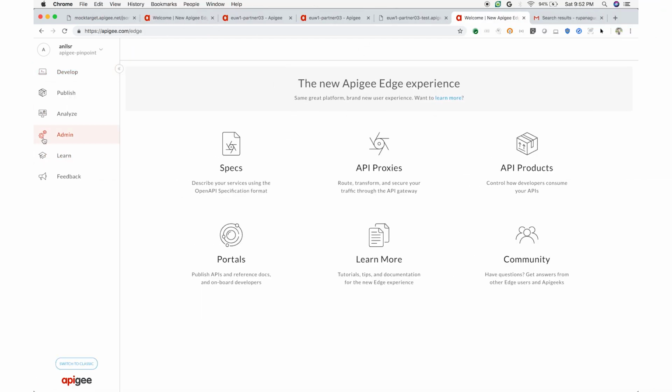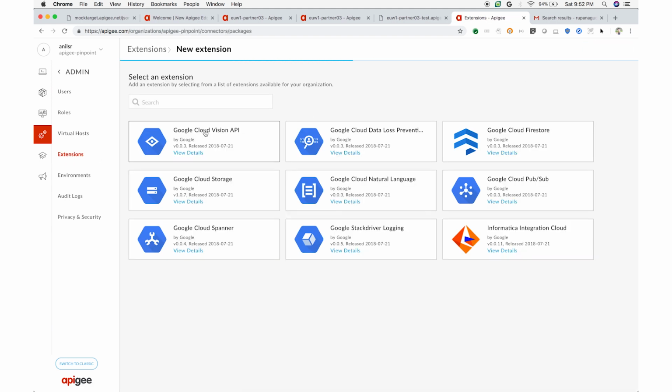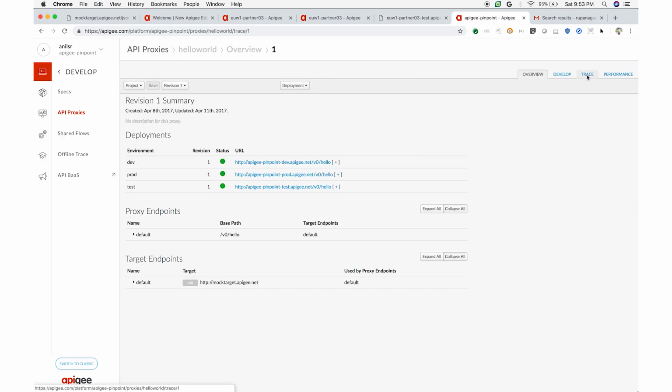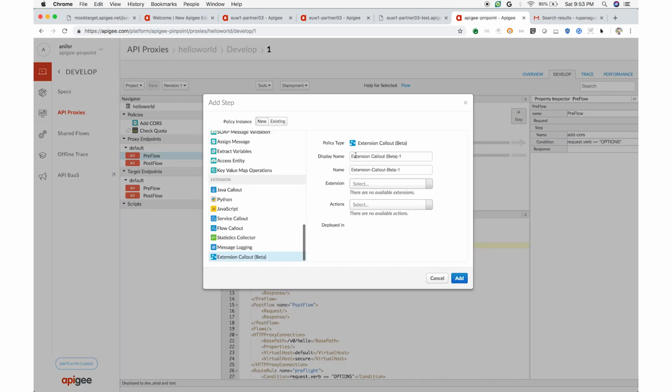Finally, Apigee Edge includes extensions, so you can easily connect into existing services like Google BigQuery, Cloud Functions or Storage, or AWS Lambda, or the Informatica Cloud. The extension capability is available right from the policy palette. Just drop in an extension, and it will execute within the proxy context. You can combine any or all of these techniques in a single API proxy to compose your APIs the way you'd like.